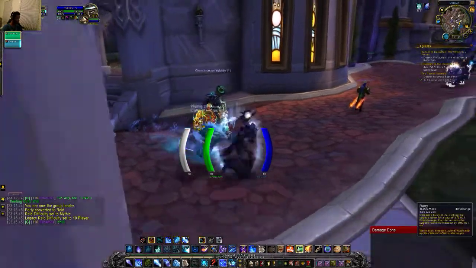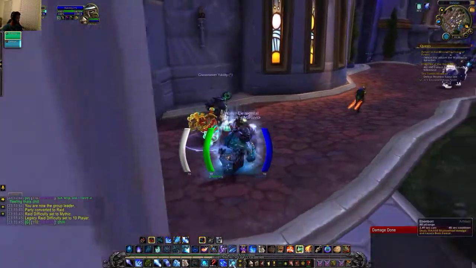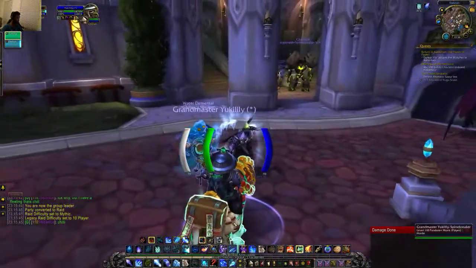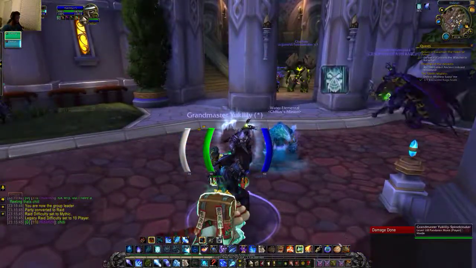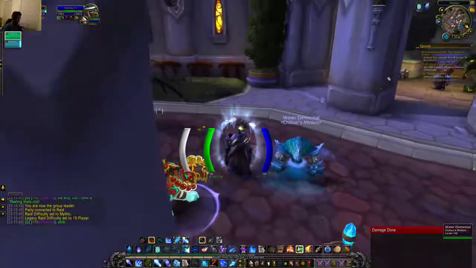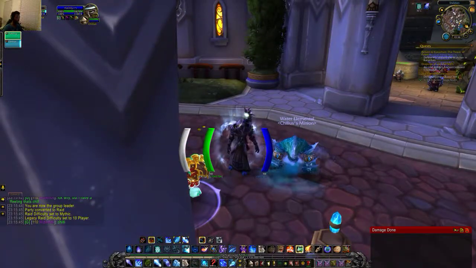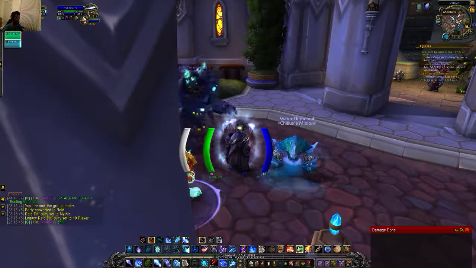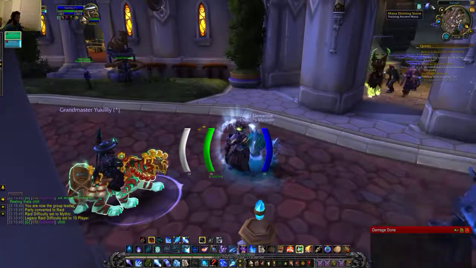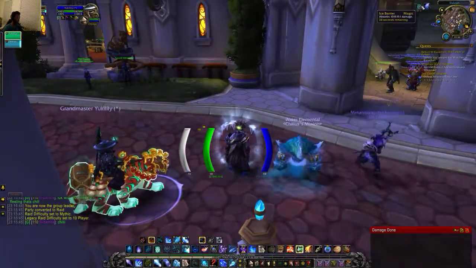When you make your character, you're only going to have one action bar. If you go into your options, you can enable more action bars. I'll show you how to do that later. On the right hand side, at the very top, you have your mini map, and just a little bit more up to the top and to the left of that, you have buffs.